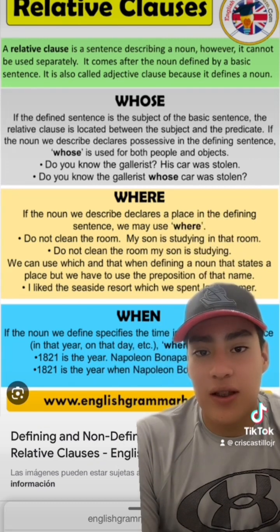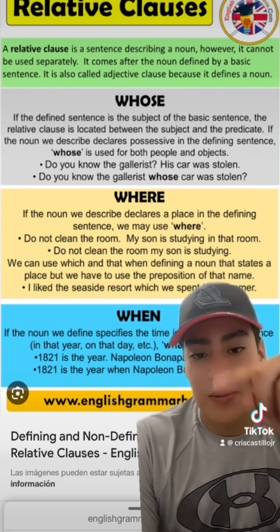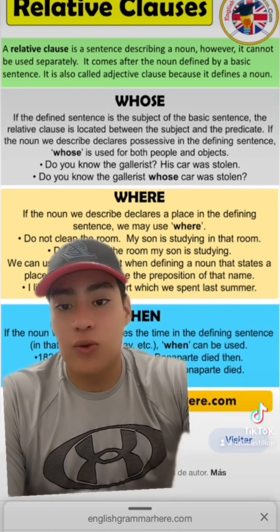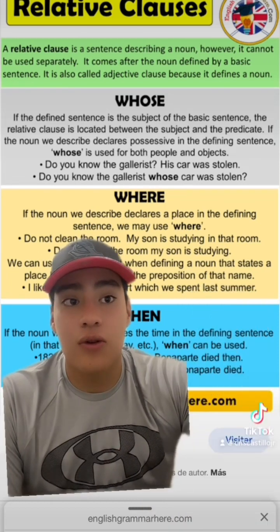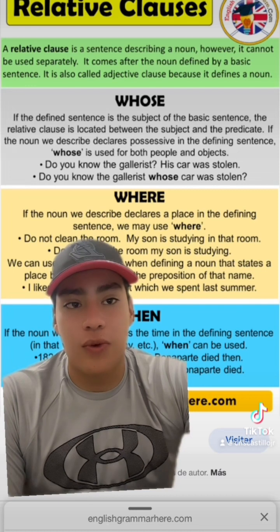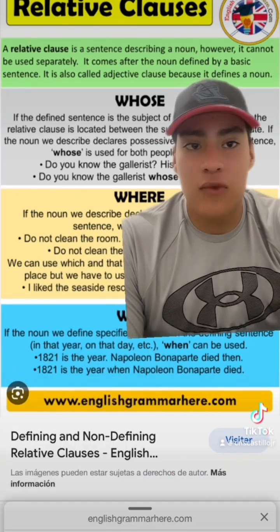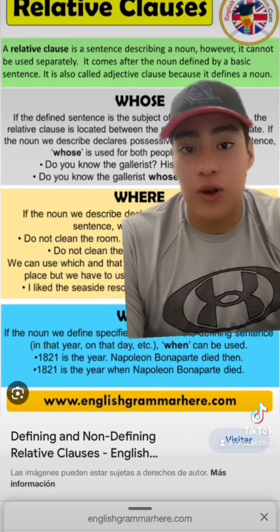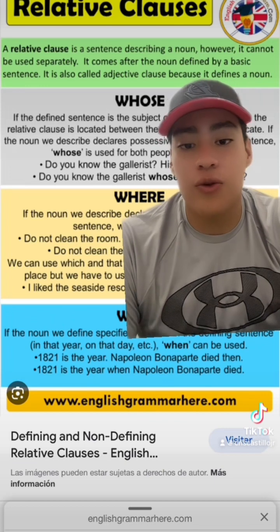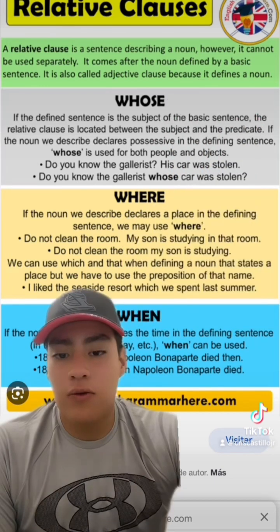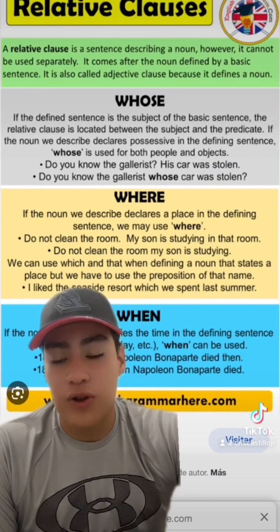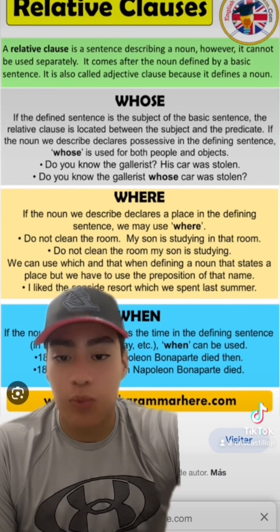As you may see in the image, we use those phrases at the beginning of the clause. The first one I'm going to talk to you about is "who," that we use to refer to people. One example will be: the boy who will lose the contest is my friend. The second one is "which," and we use "which" when we want to refer to things or animals. For example, the picture which I took yesterday was pretty good.